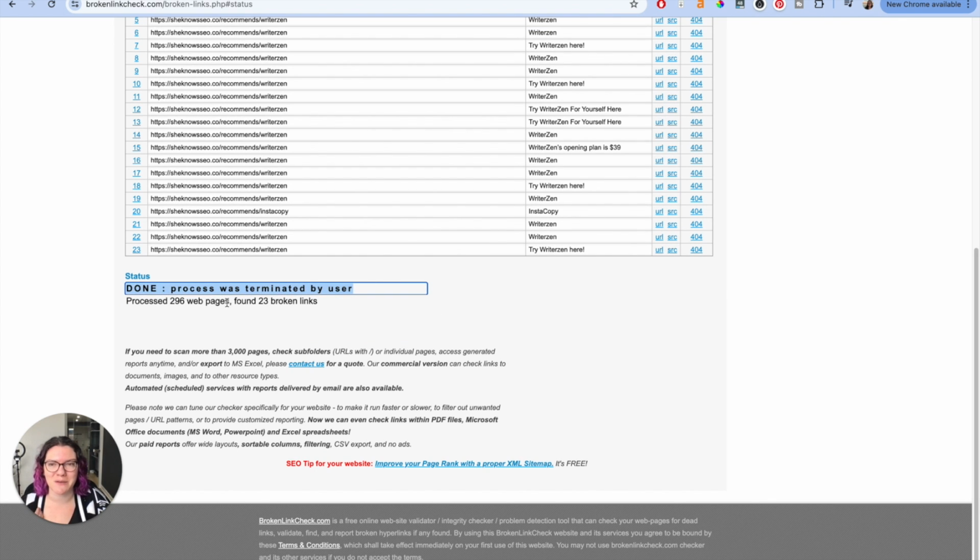So if I terminate it, it tells me that I terminated it. Otherwise, it's just going to run till it's done. You're going to want to wait till it says done before leaving the web page or closing your computer or anything. If you stop the internet access, it stops the test and you would then need to start it again.